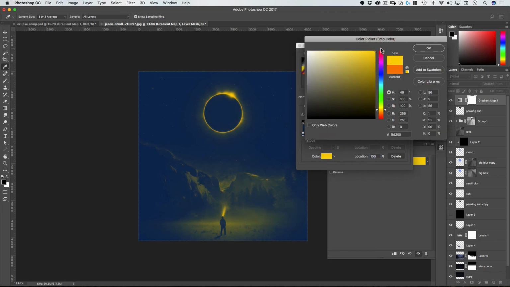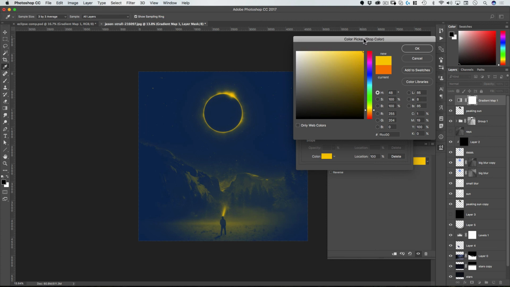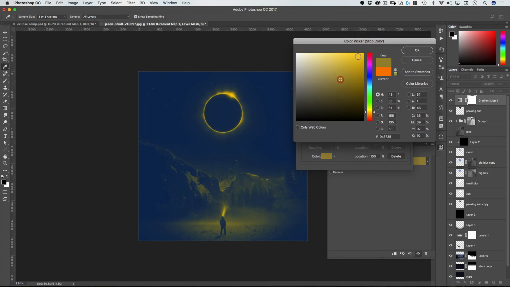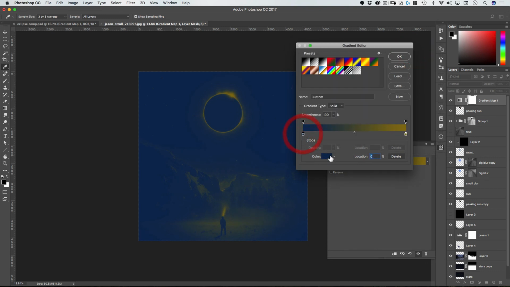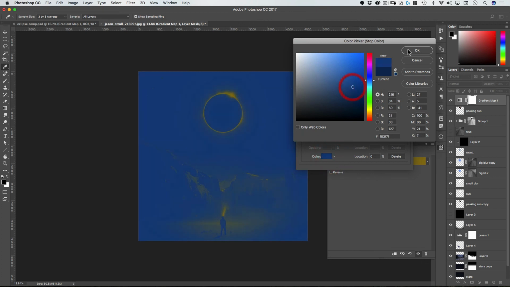But if I do it too bright, it's going to affect the luminosity of the image, which I don't want. I want it to affect the color only. So even though it's this yellow color, I'm going to make it kind of a dark version of that yellow color. So this is turning into a really ugly mustard color, but really all we're paying attention to at this point is the hue. So we want that kind of yellowish color, but we want it about in the middle of this color picker. So we're not getting it too dark or too light. So right about the middle there, that's about a good spot. And also we want to make sure our blue's about in the middle as well. So right about there. Good.